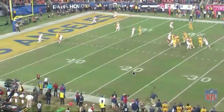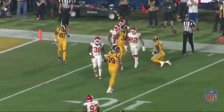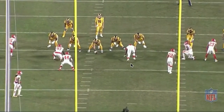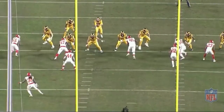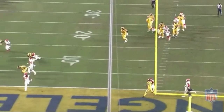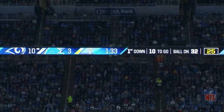And that's going to be Cooks' natural speed, explosion to maintain space against the cornerback all the way up to the first down marker. Very simple, but when you know what you're running against, when you know what coverage the defense is in, sometimes simpler is better. This is one of the favorite play designs that I saw from Cooks last year.